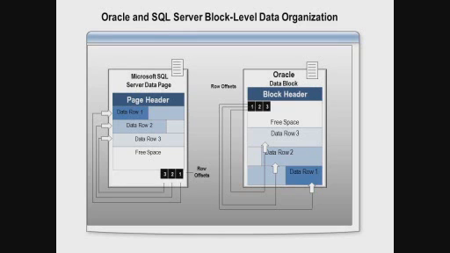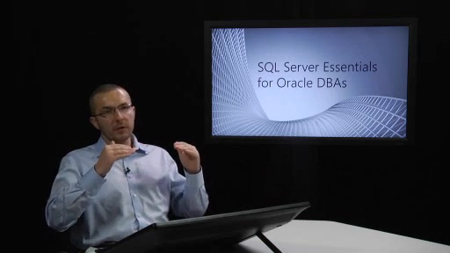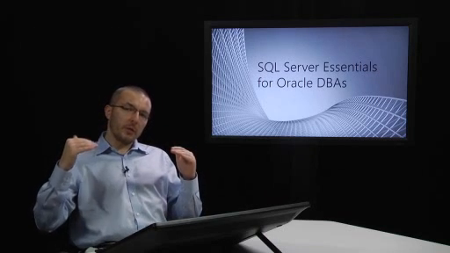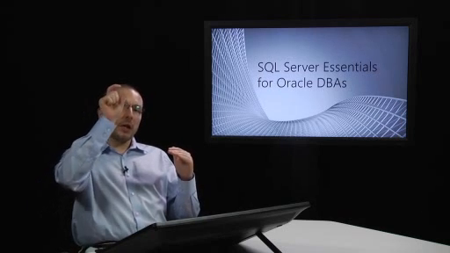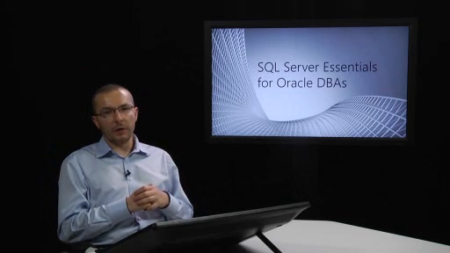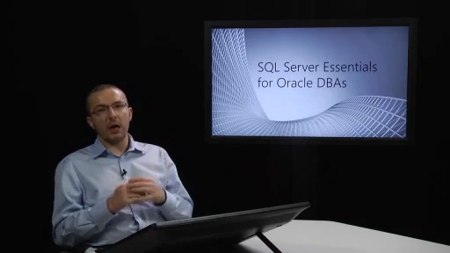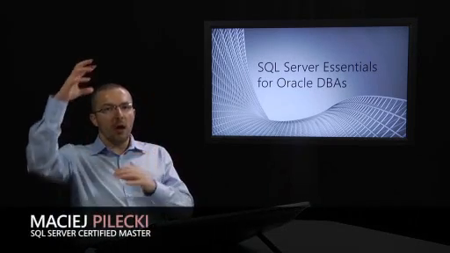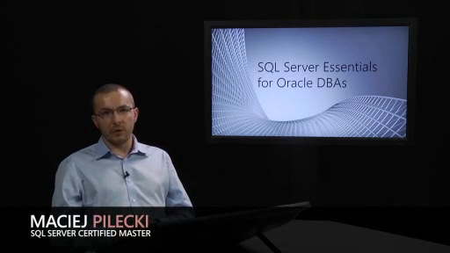Finally, let's compare Oracle and SQL Server block-level organization. The SQL Server data page versus Oracle data block organization is very similar. The difference is that SQL Server stores row offsets at the bottom of the page and fills it top to bottom, while Oracle stores row offsets right after the block header and fills data from bottom to top. It's a very similar concept with only a small difference in how rows are ordered on the physical data page.